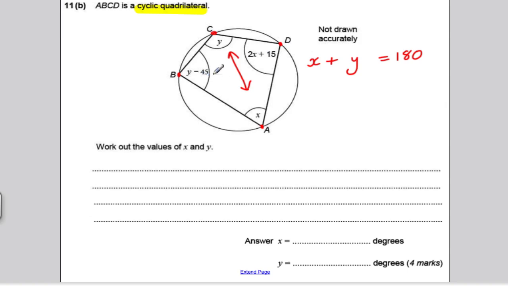Then these two must add to 180. Now don't start putting the y minus 45 here first, because keep the x's first, like you've got above. Otherwise you're going to find it confusing. Also, don't try and combine the numbers yet. You will make mistakes. Just get a mark by writing 2x plus 15, that angle, plus y minus 45 must again add to 180. Now, out of our 4 marks, we've probably got a couple already, just from doing the obvious.